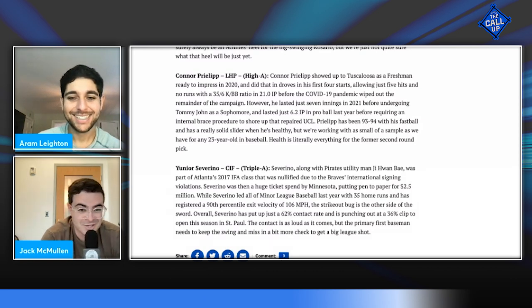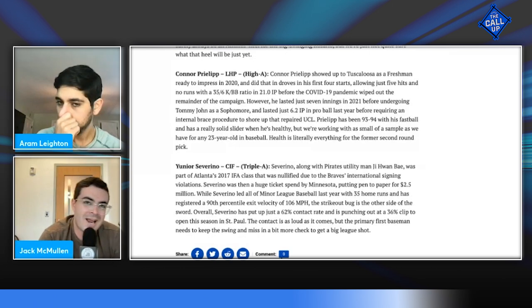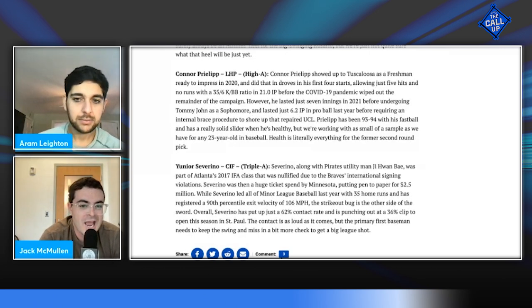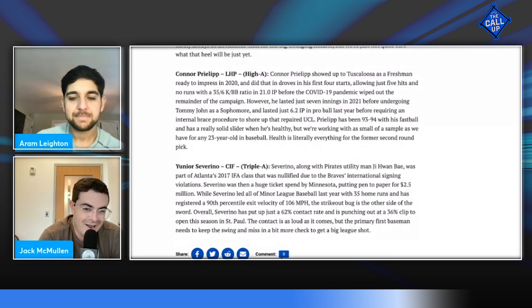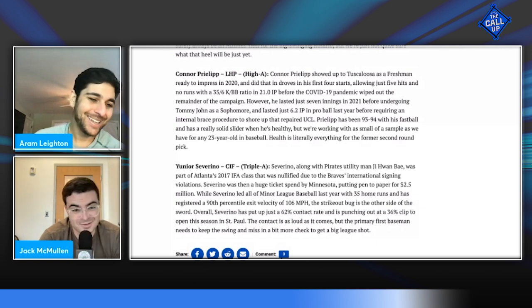Having said that, there's a lot of swing and miss here. He is, I guess, a three true outcome guy. He's going to get his hacks off and he's going to hit some tape measure shots. But I feel like every organization kind of has a Yasser Severino. Yeah, he's fun, though.